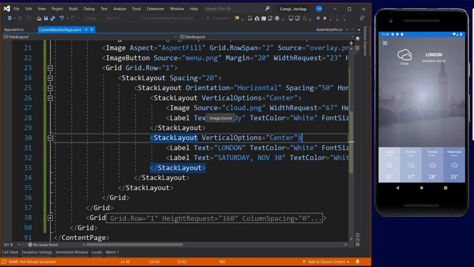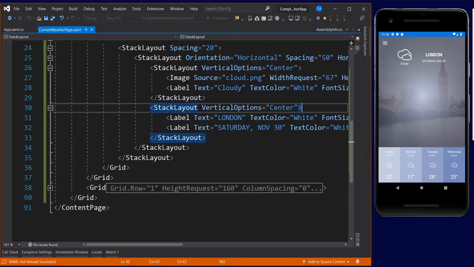Okay. So the next thing is to now show the weather temperature itself. For the weather temperature, it follows almost the same pattern. We have a stack layout. Inside that stack layout, we have other information.